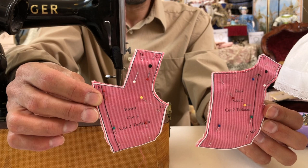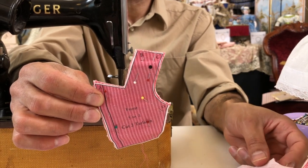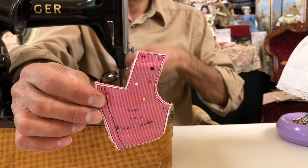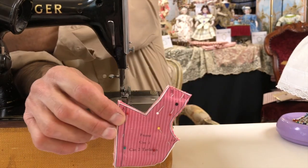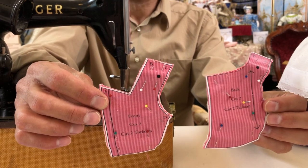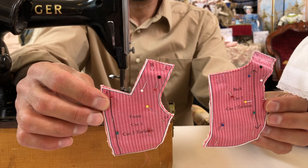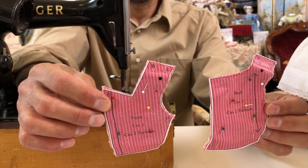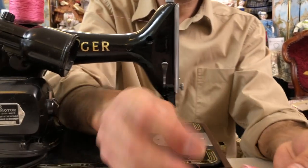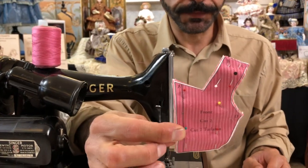Now, one thing I want to tell you is that this fabric will unravel, so what we want to do is not mess around, not handle it too much, get right down to the sewing. So we're not going to sit and ponder it. We're going to get right in it. Okay, so we have the front.